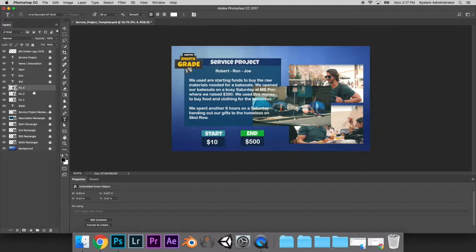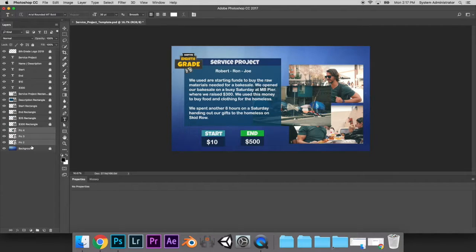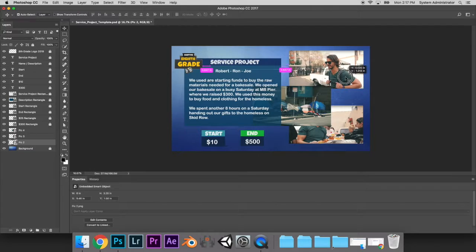So as you can see over here, I now have these 3 layers. I'm going to just take them and put them right above my background layer. Okay. Now let's play around a little bit with these images. I'm going to start with my pick 1 and go right up here to your move tool. It looks like a bunch of crosses. And let's see. I'm going to just move this one here. If I hit Command T, that's Command T as in truck.